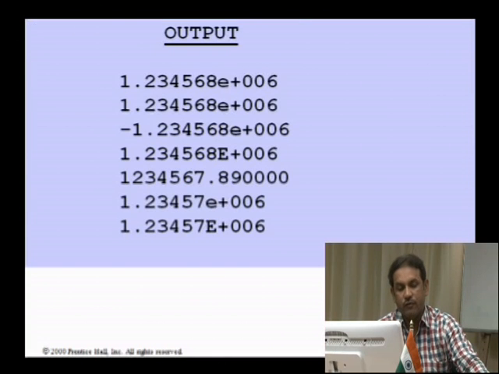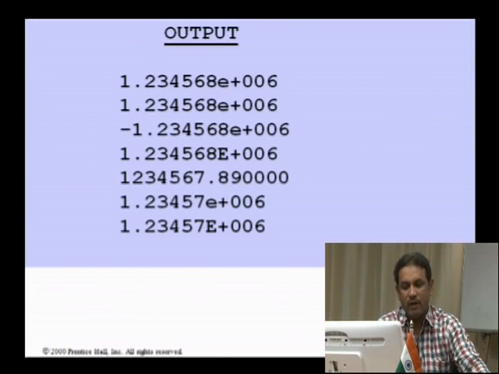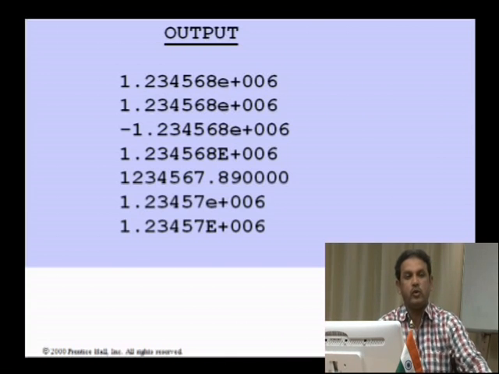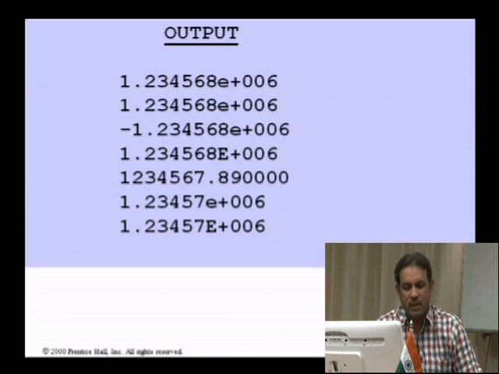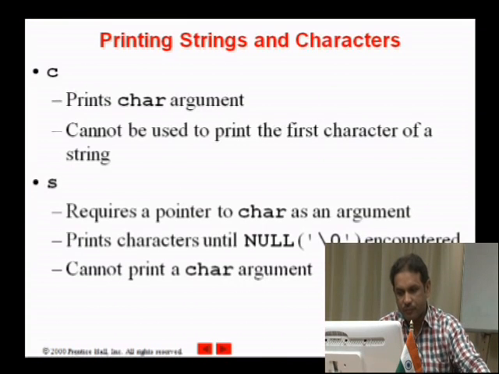When you use the floating point, you will always have 6 decimal digits, 1 2 3, same without exponential format. If you use percentage f format, after the decimal point there will be 6 digits available. But if you use the exponential format, it will be in the E format. Then the next is G.